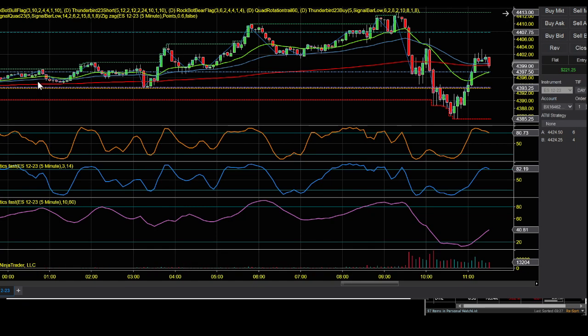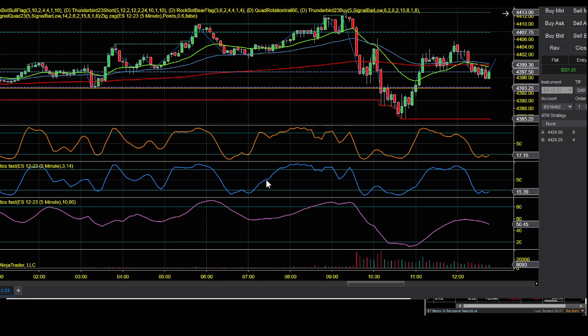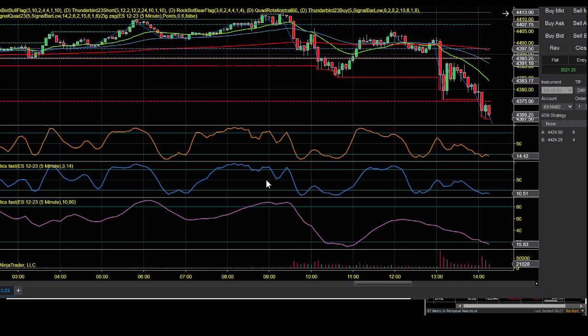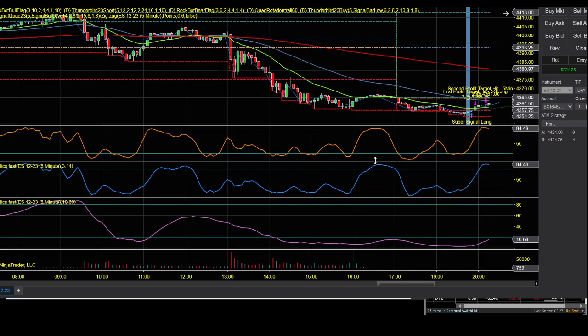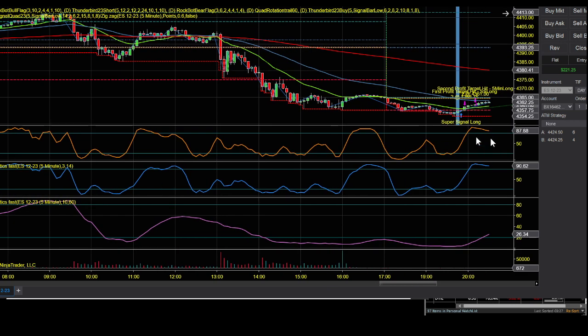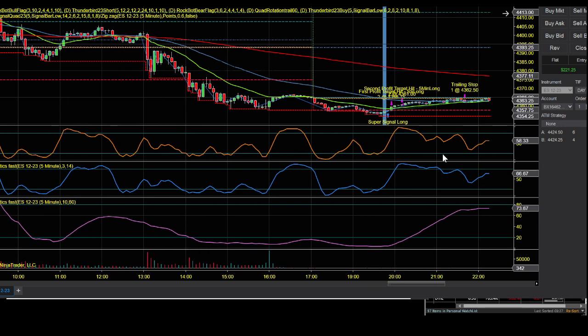All right, then again, what the super signal is, it's a combination of our two best indicators. It's a combination of the Thunderbird 23 buy, which I just showed you, overlaid with the quad rotation. The quad rotation is when we take all four of our stochastics, and even though there's 3 on here, there's a hidden one, the old hidden stochastic, and it waits for them all to line up. And they all have to be lined up in a certain way, and then there has to be a slope to the 60-10, and that will give us the best setups that we could see.